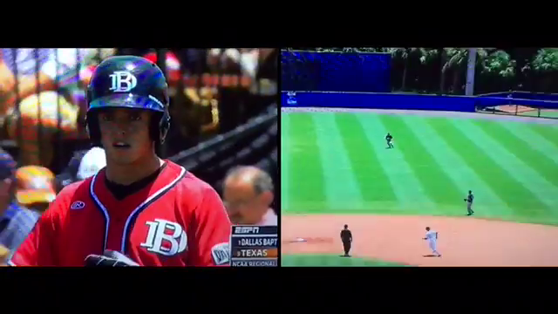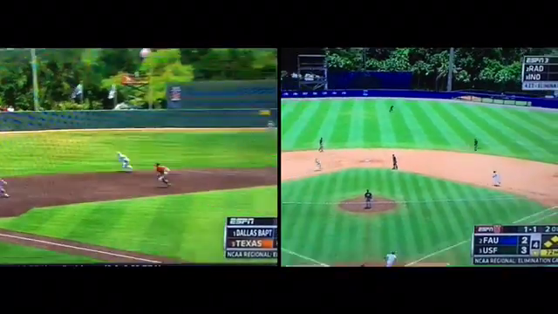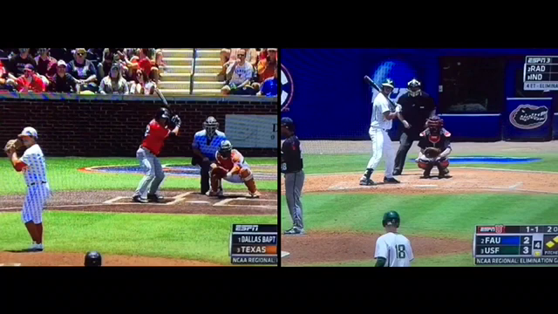Okay, so let's go back. So you see this happen. And if you're not paying attention or you don't have the ability to go back and look, you might just think, well, the runner on the right here is just really slow, and the guy on the left here is really fast, and that's why he made it, and the guy on the right got thrown out. But if you go back and watch, I want you to watch the secondary lead.